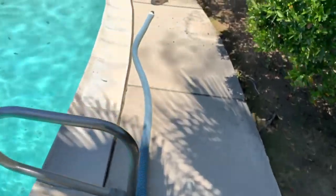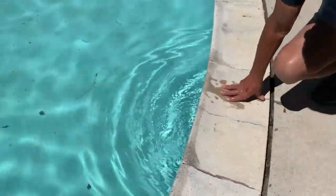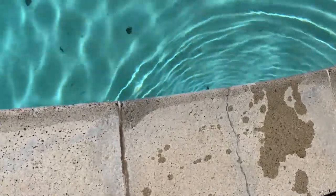Oh yeah, that's the returns. One of the returns. If you put your hand in front of it, you can feel it. This is the return from the pool. Feel it? Oh yeah.